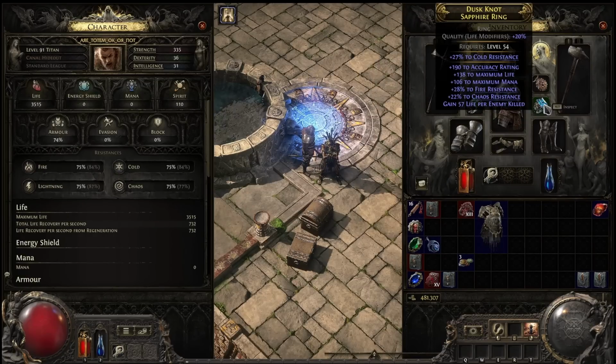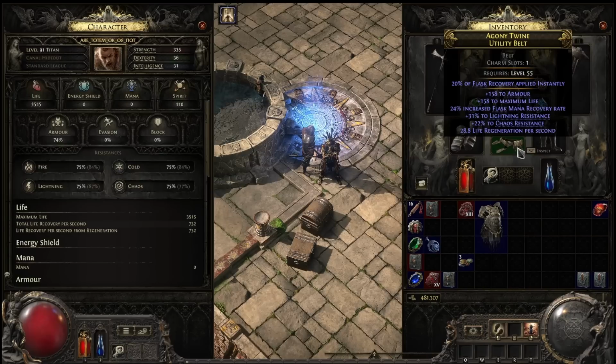The other ring that we have here, once again, accuracy rating is on there, disregard the mana, we got a high amount of life on there, resistances, and the gain life per enemy killed is useless here, but it happened to be on that ring. For the belt we've chosen for armor, a little bit of flat armor on there, high life. The flask mana recovery rate is useless with blood magic, but once again, chaos res and lightning res. The flat life regeneration is nice, but definitely not mandatory, but it's good to have that on there.